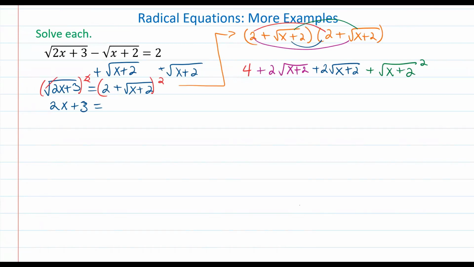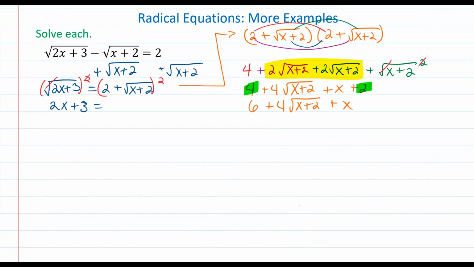So what you notice is that, first of all, I've got two like terms in the middle, and I've got the square root and the squared that can cancel each other out. They do undo each other. So let's rewrite this, and we get 4 plus 4 times the square root of x plus 2 plus x plus 2. Okay, well, we've got another set of like terms. We've got 2 and 4, which we can combine. So we're going to rewrite this as 6 plus 4 times the square root of x plus 2 plus x. And so that's as far as we can take it.